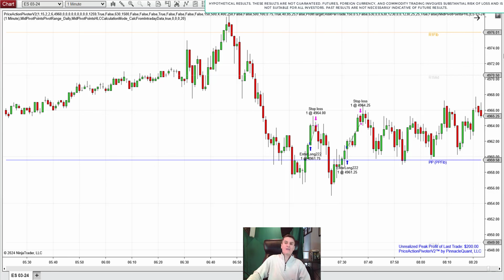I want to make sure that I have my profit to risk ratio above a particular line versus below a particular line. I have enough room to make money. It's always got to be in my benefit when I'm trying to do a trade. The profit to risk ratio has to be in your benefit before you enter a trade.